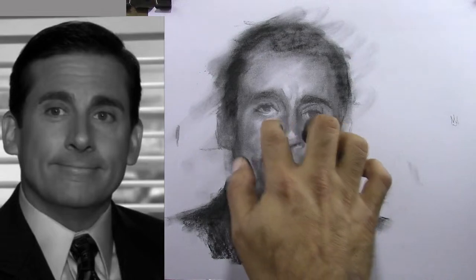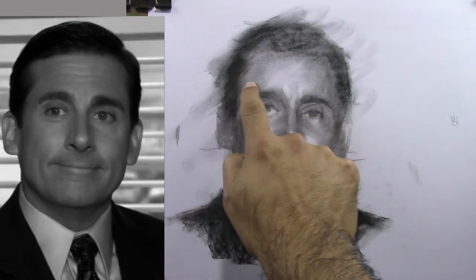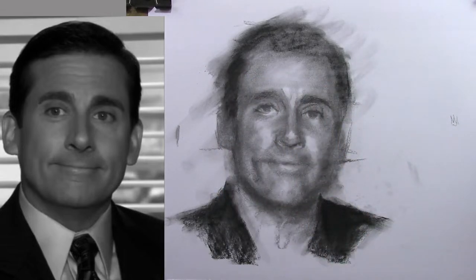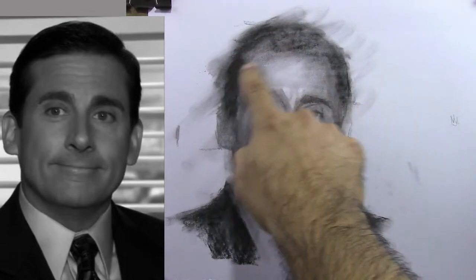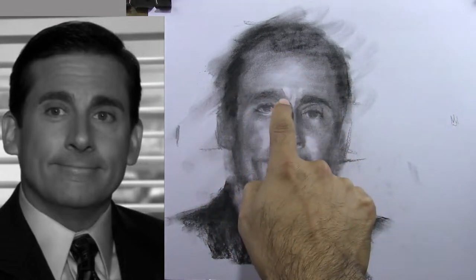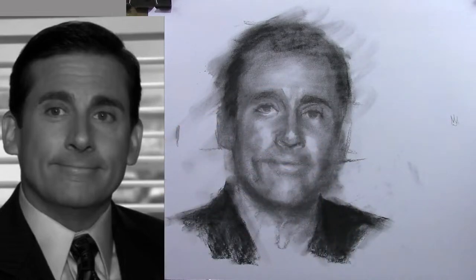And if somebody tries the same way that I'm doing, right now for me, everything is about values, because that's the only thing I have. When I start building up the face, everything is just values. And after getting values, then I start to work on details. Okay, let's see.